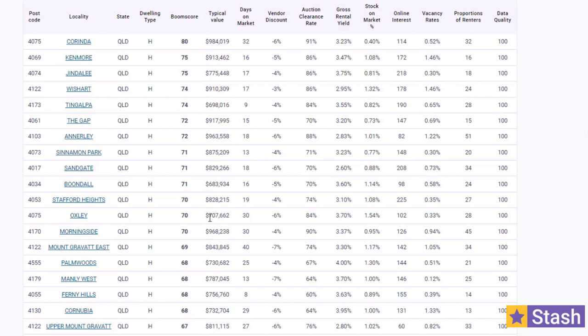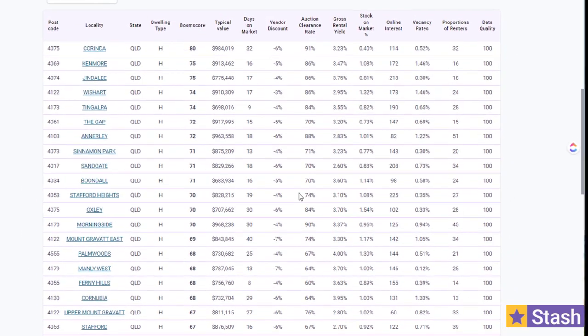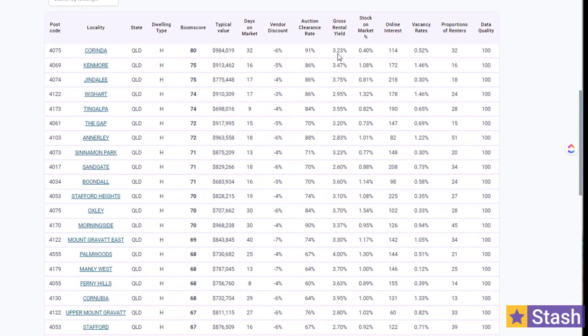The median sale price, a typical value. And we can also see if there's an auction area, what the auction clearance is. It's coming off a very strong auction time in the market, and we can also see what the yields are, the stock on market, the online interest. These are all important statistics, and also in through here, how many people are renting in and around that region.